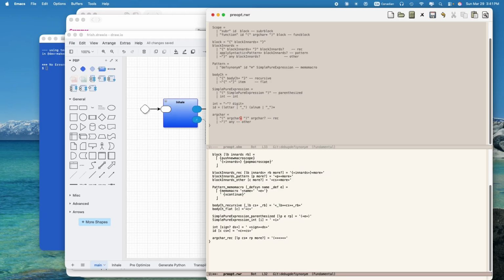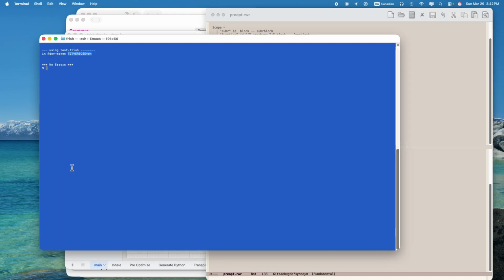I'm feeling like I want to optimize at the moment, so we'll put the C's here. Yep. And then that should be no errors. And the last one is argchar other, and it gets one character, and we'll just interpolate the character like that. Save everything, and let's see how that works.